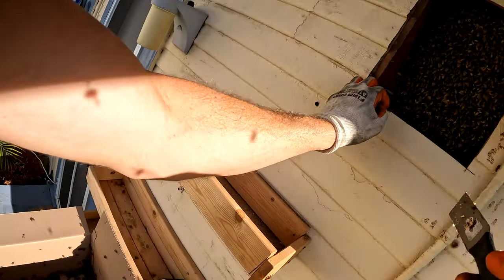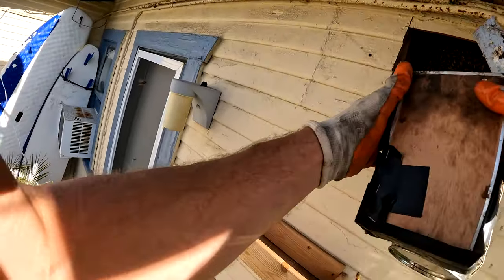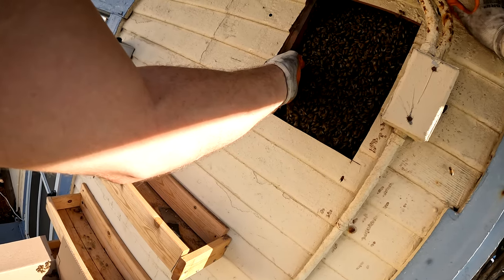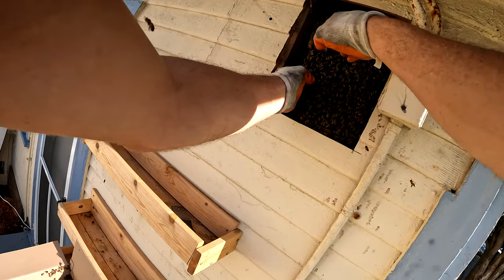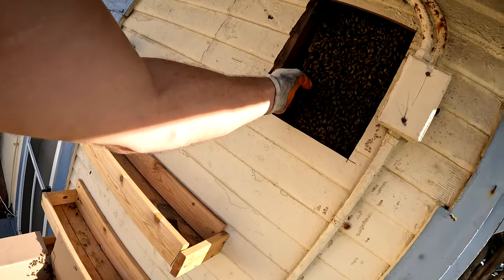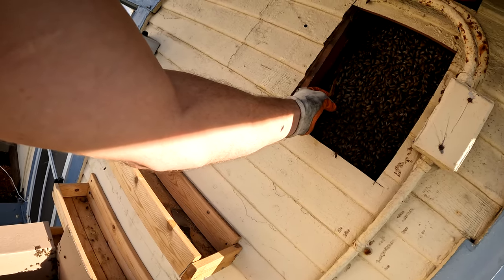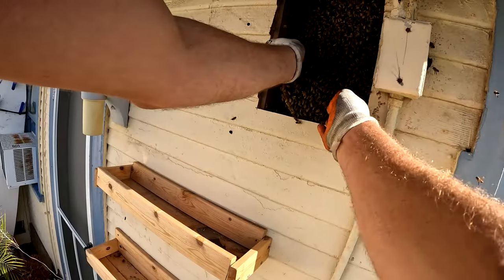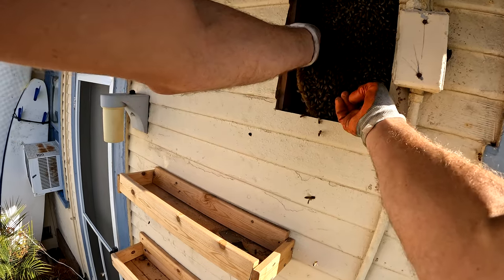This one is thick with bees. Let's give them some smoke, see if we can get a handhold somewhere. Let's see if I can get this thing kind of taken in half. I made a little cut right there just to get it going. Oh, nope, it wants to come all out at once. Oh gosh, oh shoot, that's not what I want. This is no bueno, not ideal right now. This is a tough situation. Stuff is about to become really difficult.